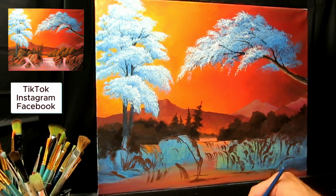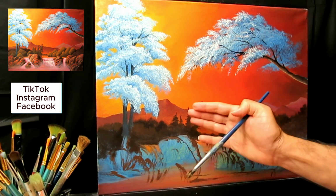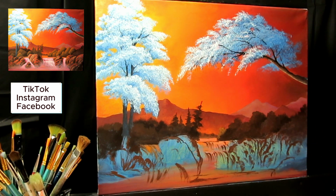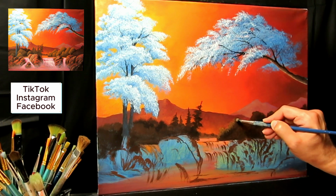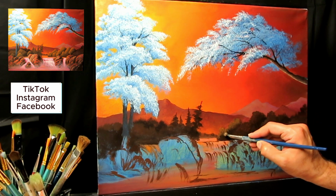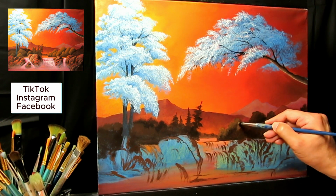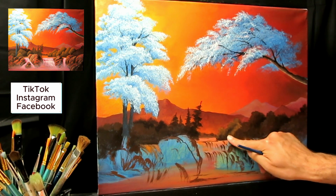So with the same brush, I'm gonna tap that brush onto the palette, and we're gonna come over here on the left side of these bushes and just apply some of that lighter value. And get some of that highlights, or rather mid-tone, on these trees and bushes. Now you gotta preserve some of that dark. Don't kill all that dark. You've heard that many times, because that dark separates these trees or bushes, whatever they are, from each other, and you want to keep the bottom of them fairly dark.